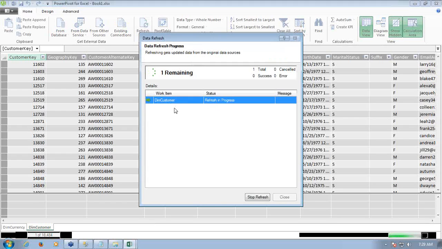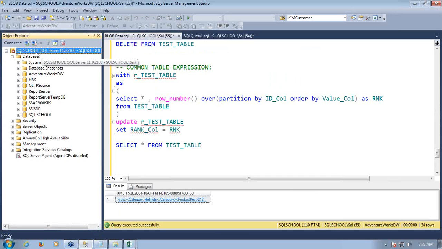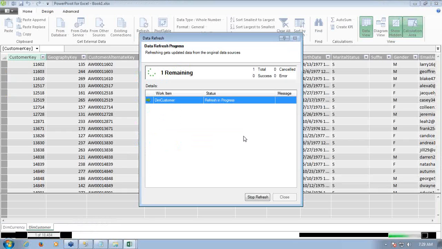It tries to refresh, tries to access the connection to the server. But my server is down. It tries to establish the connection. Based on the connection timeout, you may need to wait for some time to get the error. Or say stop refresh. Let me stop the refresh. Close this.